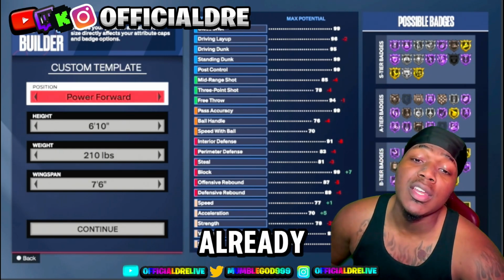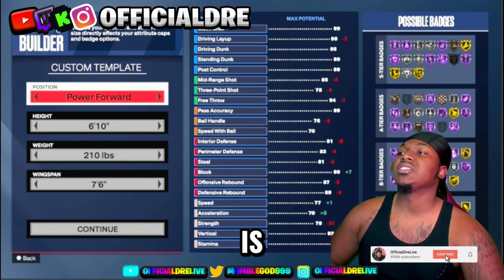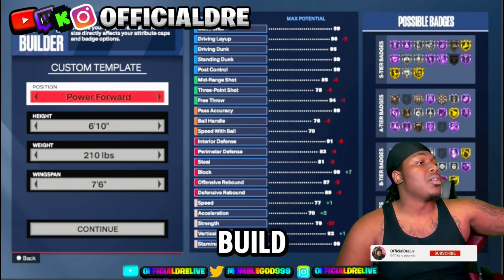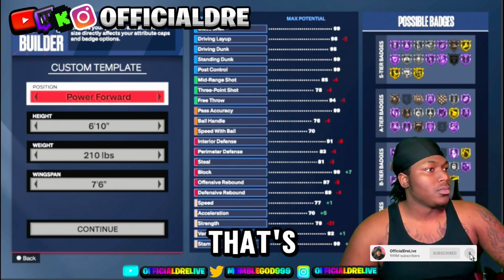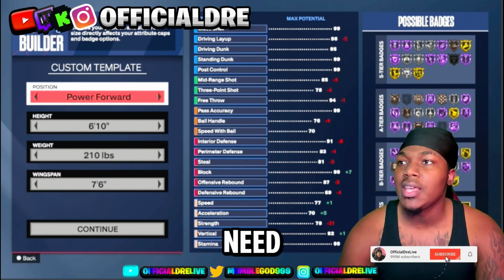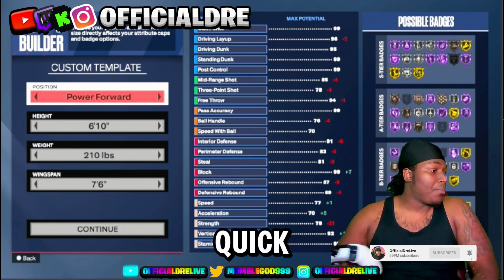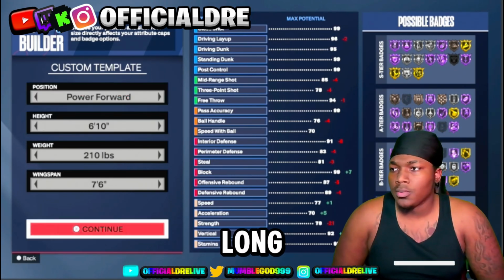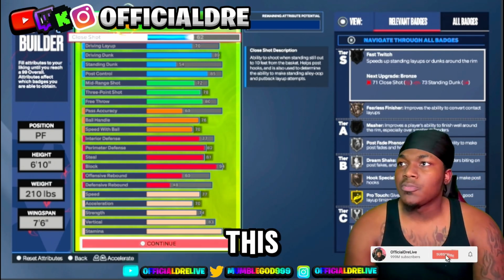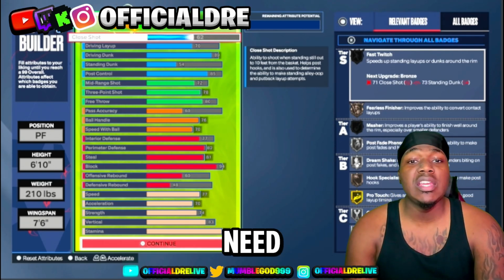If you guys already know, this is the wingspan, the weight, the height to be on a 6'10" build if you want to be great. That's what it is. If you want to be great, these are the measurements that you need. I'm going to be quick, brief, because I've been talking for way too long. If you look at everything on this build, you will completely understand how this is a LeBron James build. This build gets everything in which you would need in order to be successful.